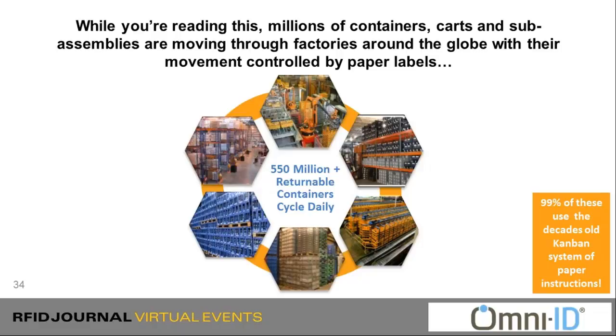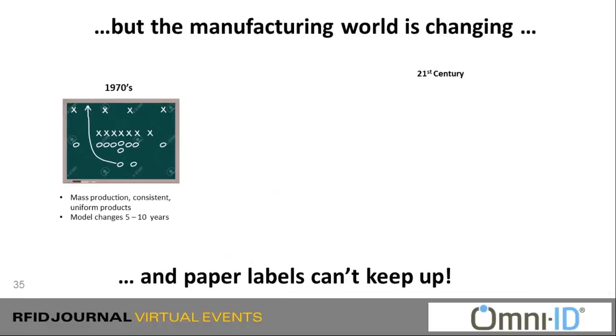Dealing with that is a kind of decades-old system of paper Kanban. Most of these containers today are routed through paper slips or cardboard cards that are put onto them to move them around through the factories. Perhaps you are using a system like that today. We'd like to talk to you a little bit about how to make that better and how to use Internet of Things technology to make the container smart and to change the paradigm completely in your plant. There's tremendous promise that we're working on with many customers around the world to bring IoT to the plant floor, specifically to attack this container issue.